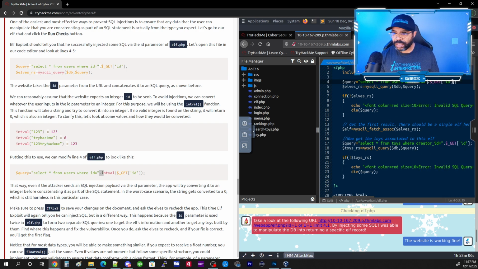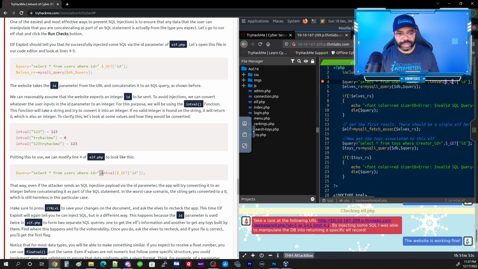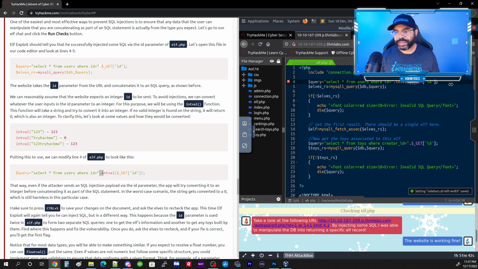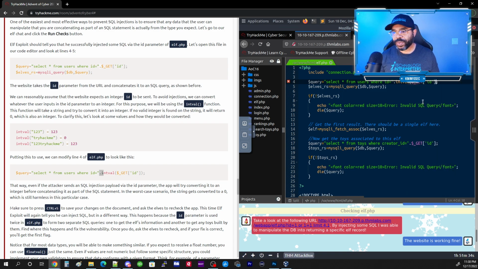Make sure this looks good. So dot intval, open quote, the dollar sign is there, get ID for my closing. After that, I'm going to move this over, I need more real estate. Okay, so I need my close. We've got to stop doing that. That's cool though, it pops out every time I try to move my mouse out of the way. So after the second bracket, I'm going to close that and then a semicolon.